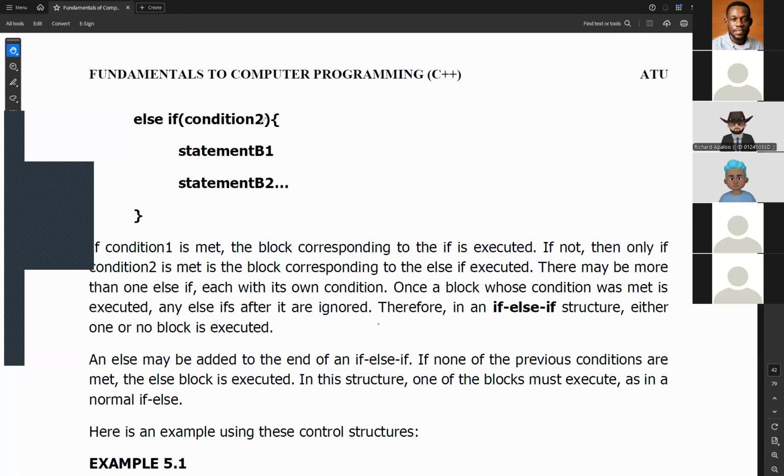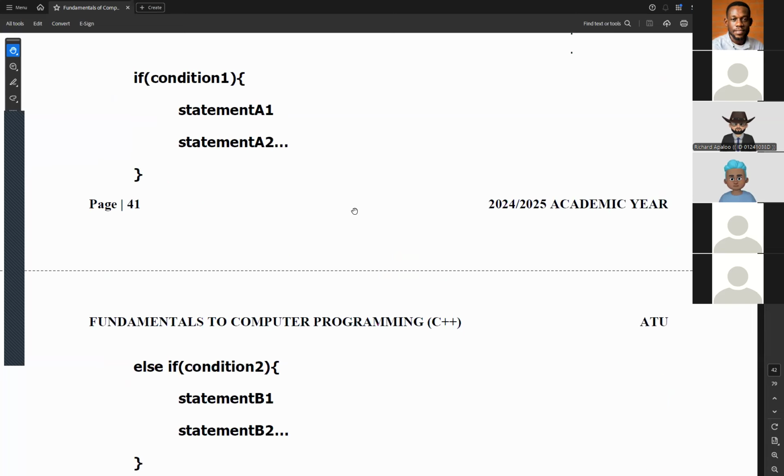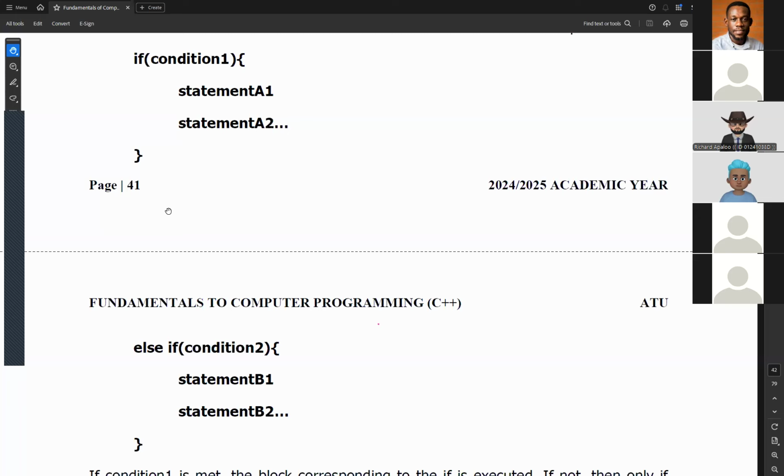So in that scenario, maybe you first take the exam score of the person, the marks the person had. Let's say that marks is equal to X.